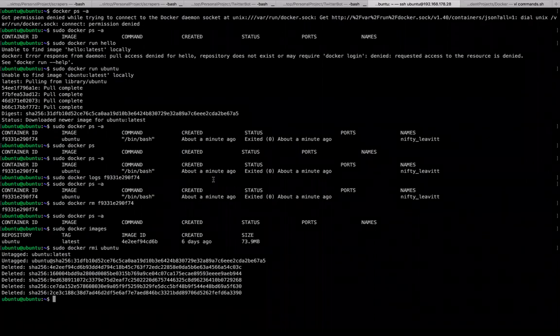Now, one thing you should remember is when you pull an image and then run the container, it usually is created in layers. You'll see there are multiple layers created, 1, 2, 3, 4, 5, because the original base image would be a very lightweight system.